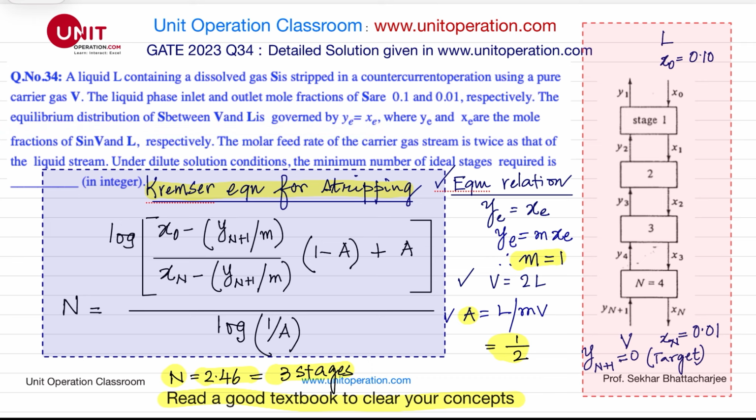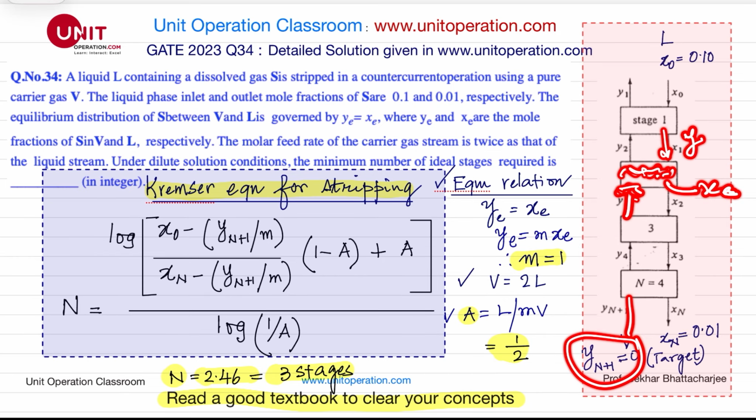to XC. So basically, in each of these stages here, there's a liquid coming from the top, and there's a gas, which is the gas entry coming from the bottom. And what happens, equilibrium is established, and let's say this is my XC, the mole fraction of the contaminant or the solute in the liquid phase, and YA is the mole fraction of contaminant in the vapor phase here, and there's an equilibrium, and according to the relationship given, Y is equal to XC.